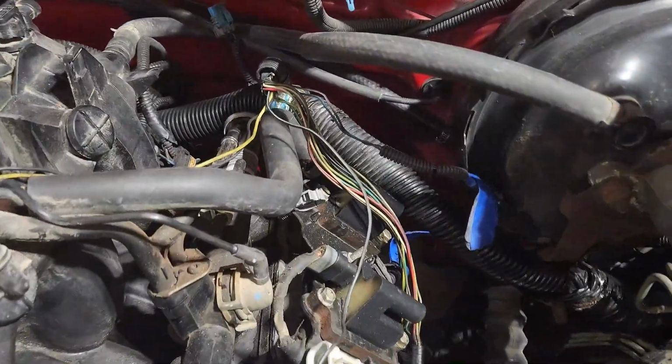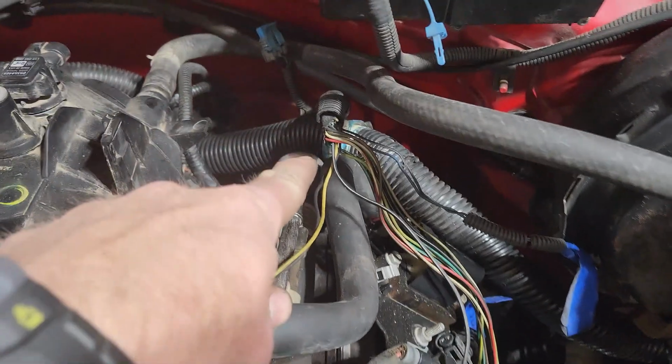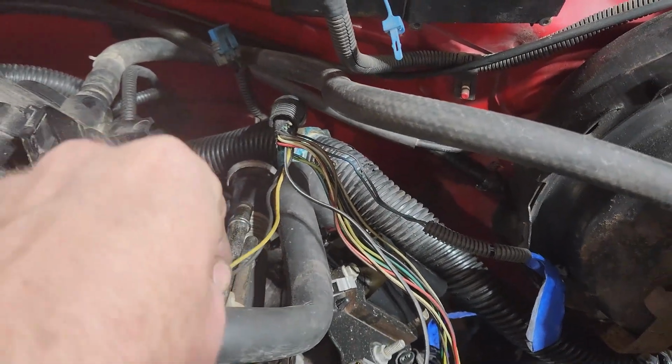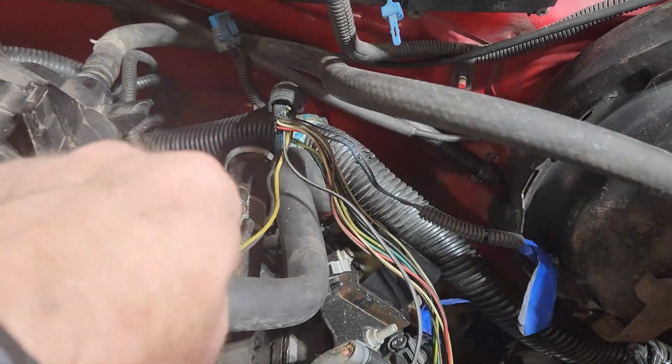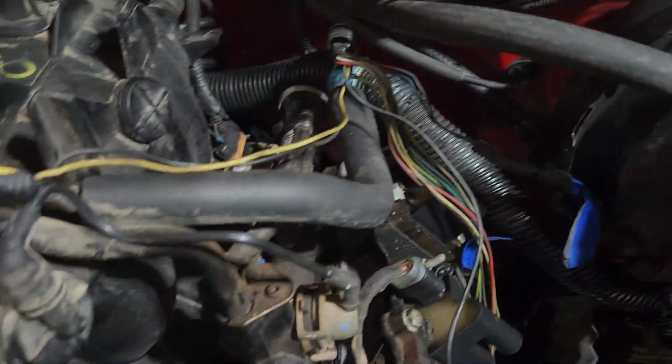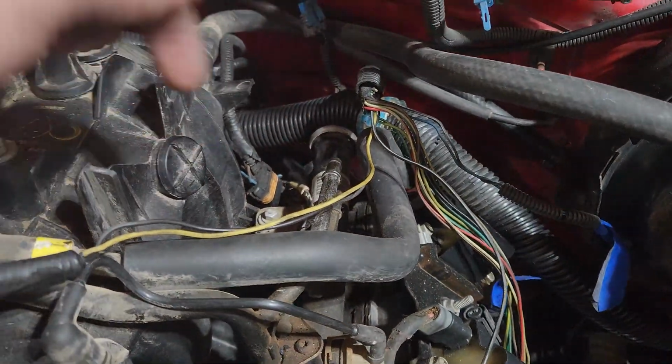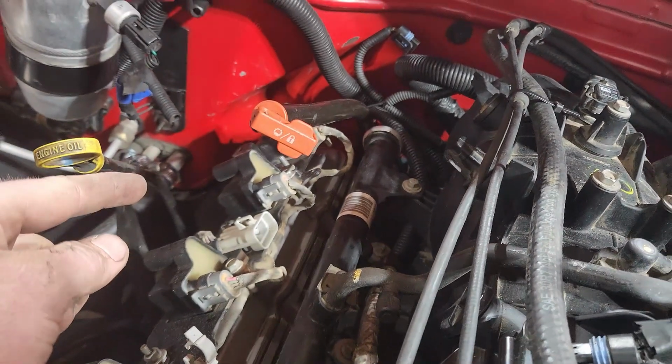I'm gonna take it, de-loom it back all the way to the main harness back here. And then what I'm probably gonna do is I'm probably gonna extend these wires instead of de-looming all this. I'm gonna just extend these wires, bring it back down, attach it inside the main wire loom, tuck it inside there, bring it all the way back down to where it'll reach to that service port on the back of the passenger head.